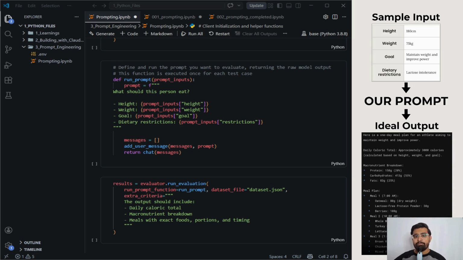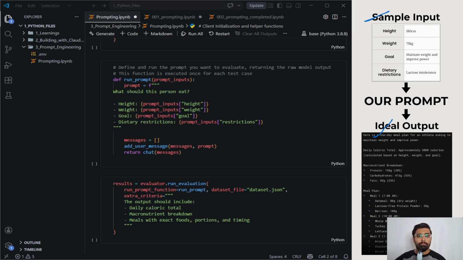It's finally time to understand prompt engineering with the help of a real world example. On the right hand side, you can see what we are tackling. In the form of ideal output, we want a diet plan. To generate that diet plan, the inputs we are taking from a user are height, weight, the goal for that diet plan, and then any restrictions if applicable.